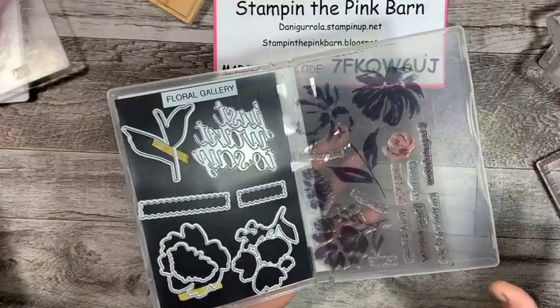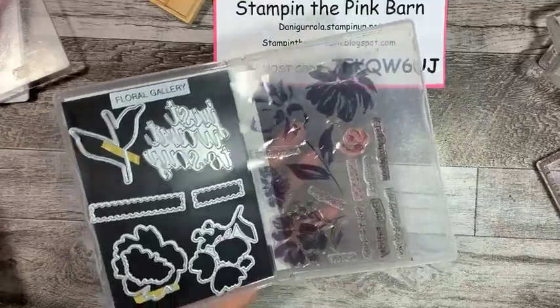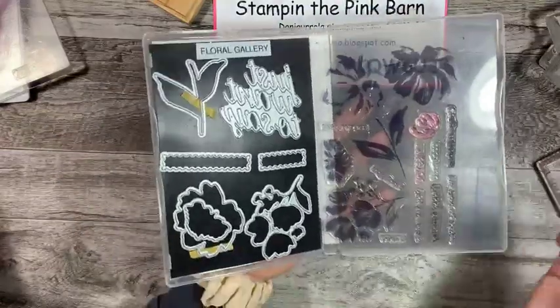Where is that stuff? I don't know, I have it on one of my shelves here, and it's probably sitting right in front of my face, but I just don't see it.